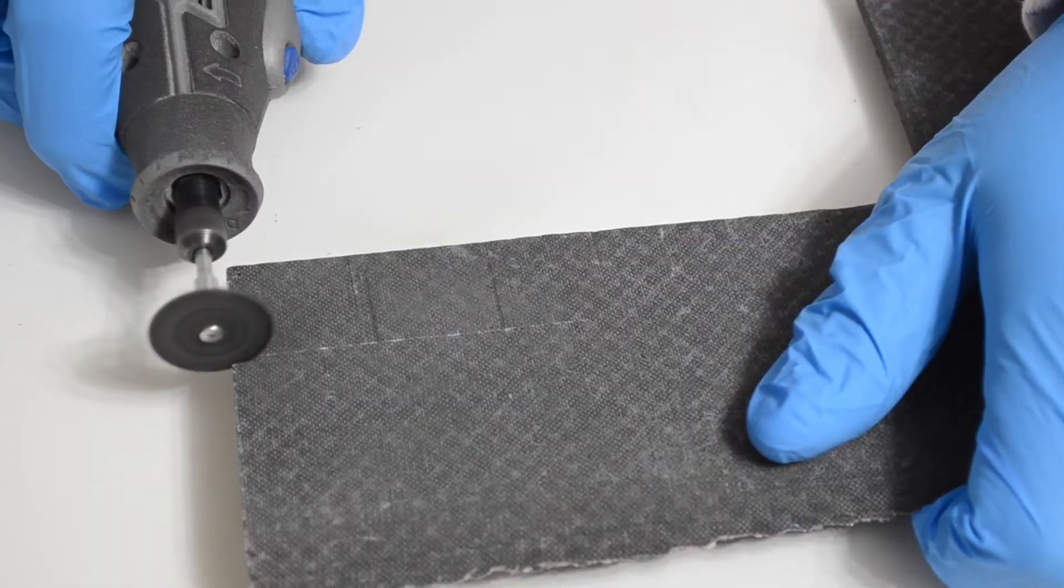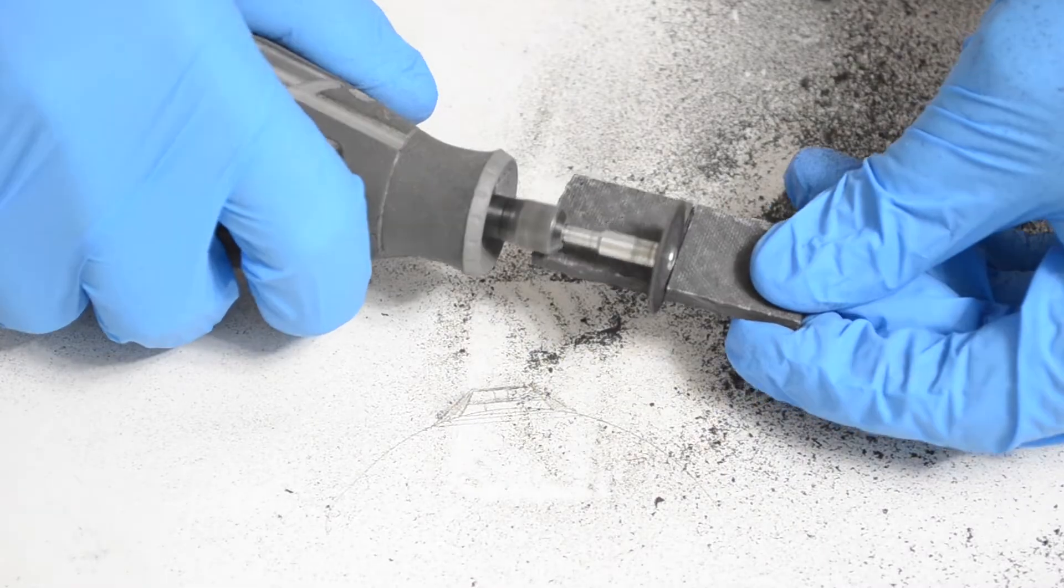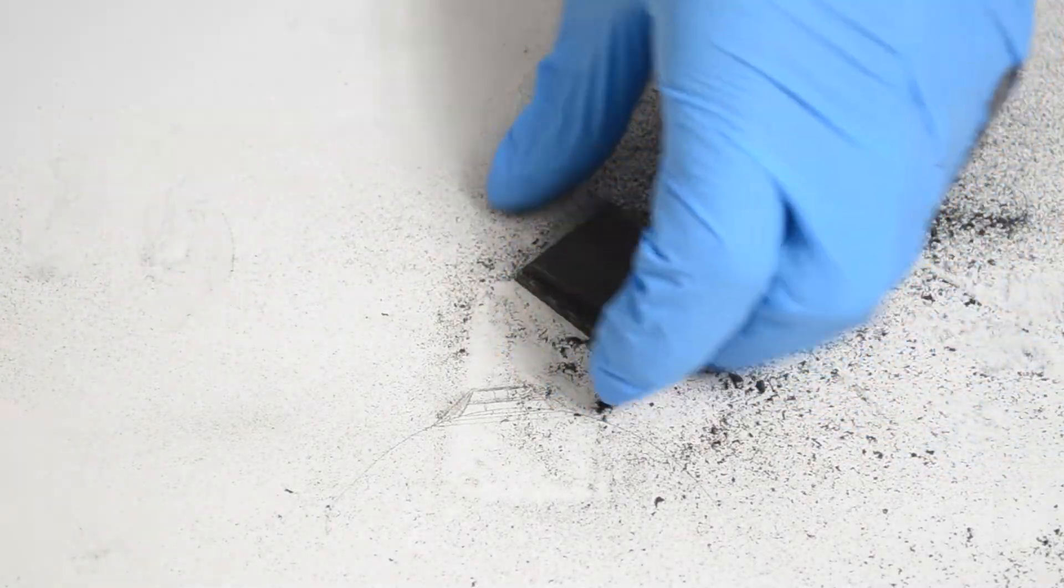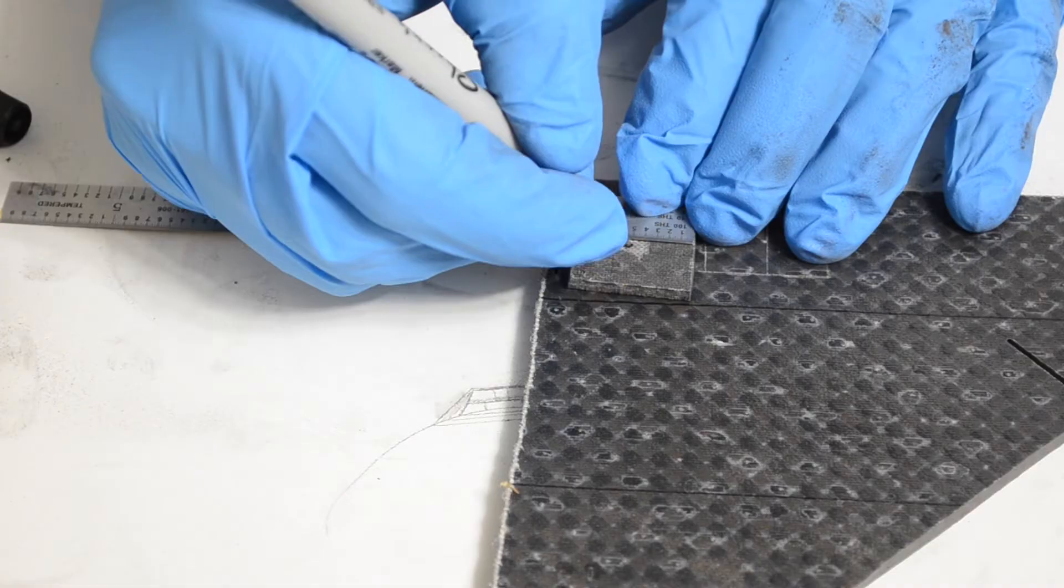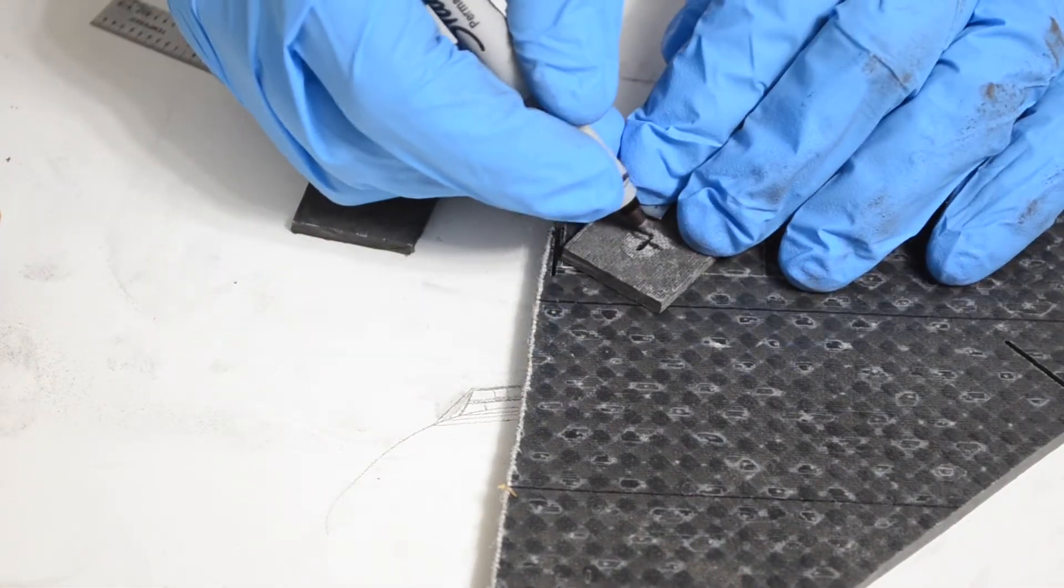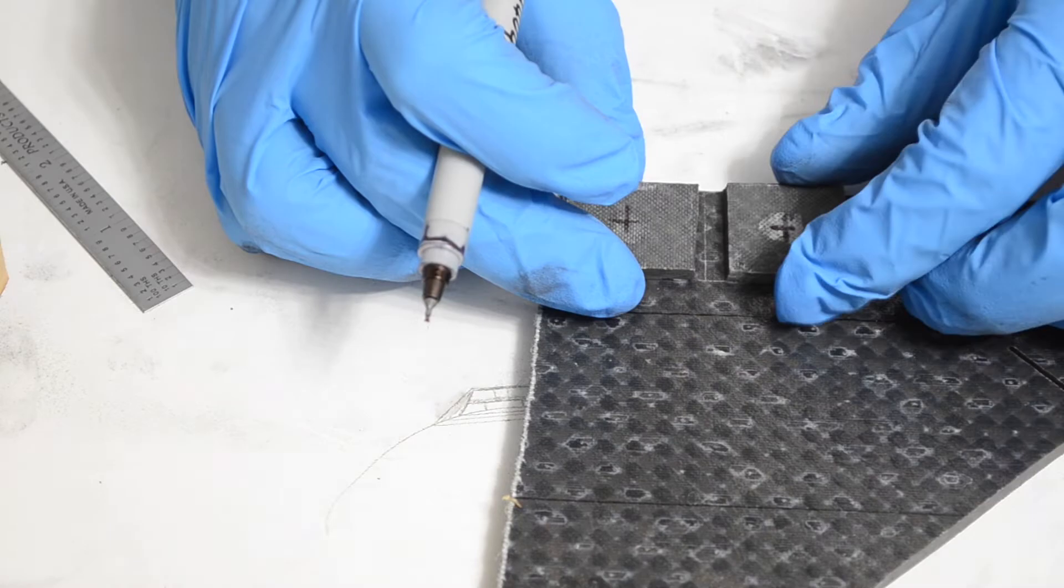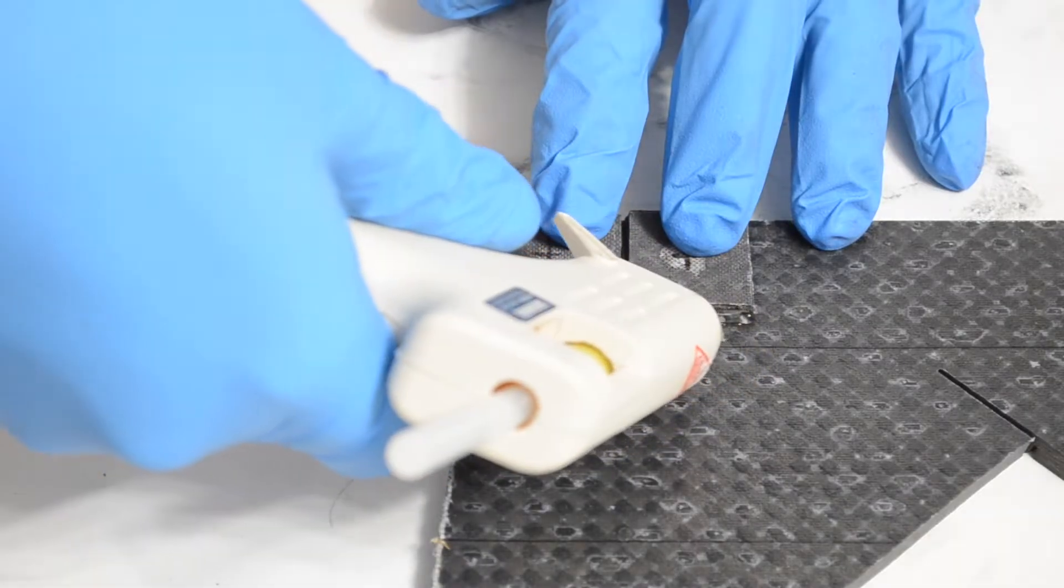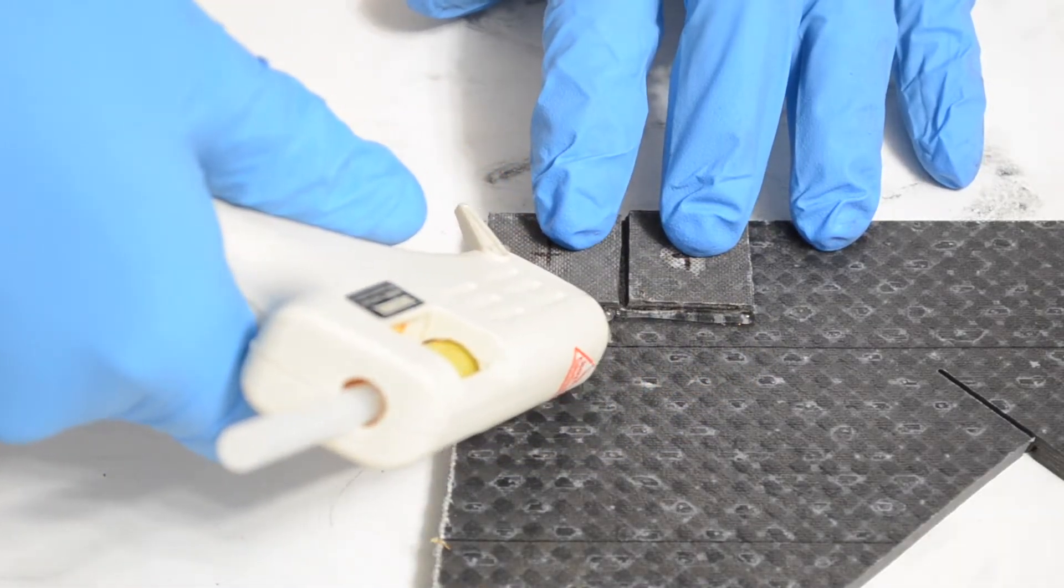I started by cutting out some 1 inch squares out of some 1/8 inch stock material that I keep lying around. This is why it's kind of nice to have some stock material in different thicknesses just sitting around ready for projects like this. I measured and marked the center to drill a hole for the screws. I then hot glued these to some 1/4 inch material so I could match drill them and have the holes line up exactly.